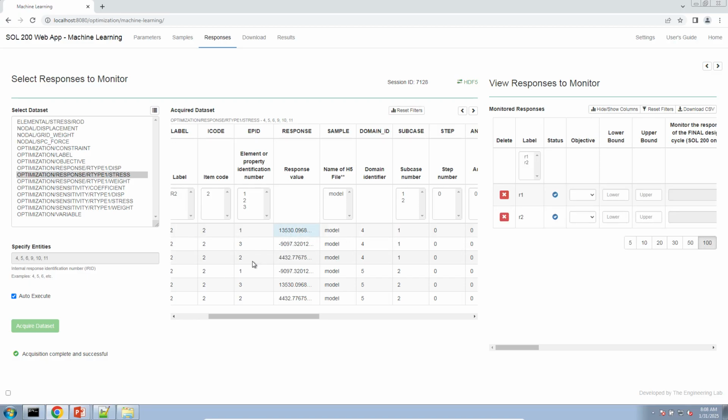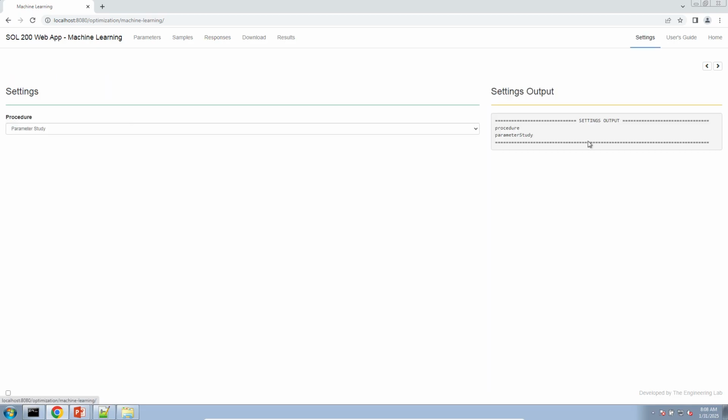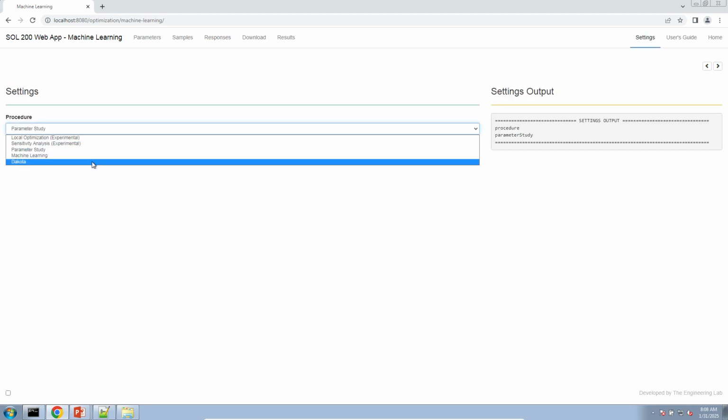And then we want the stress from element 3, subcase 2. So here you see the first 3 rows are subcase 1, and then the next 3 rows are subcase 2. And if you look here, element 3 is in this row, so we select that field. And now we go to settings and set this to Dakota.